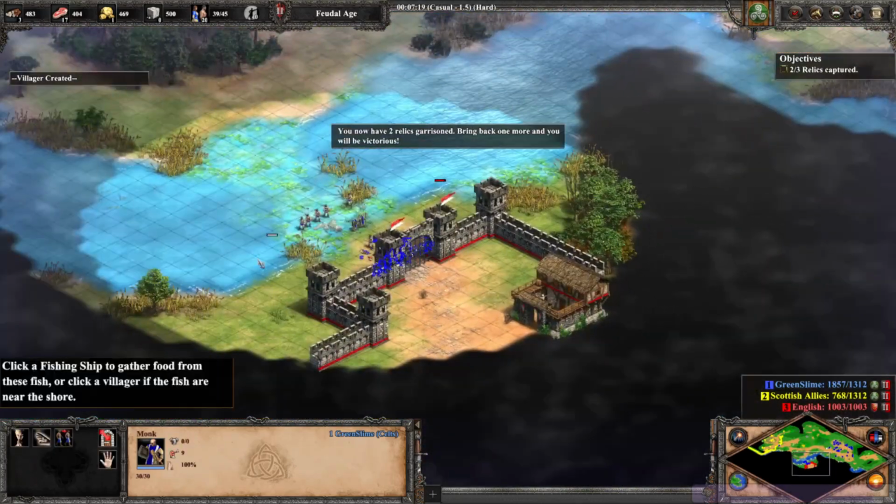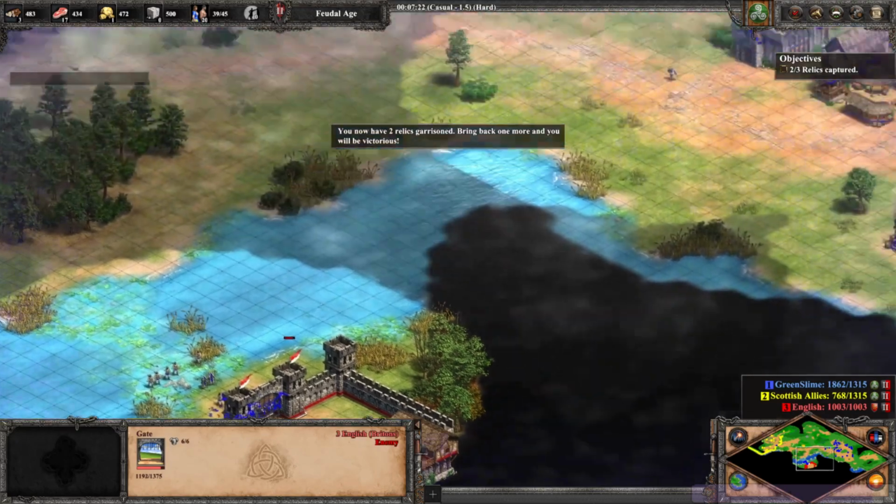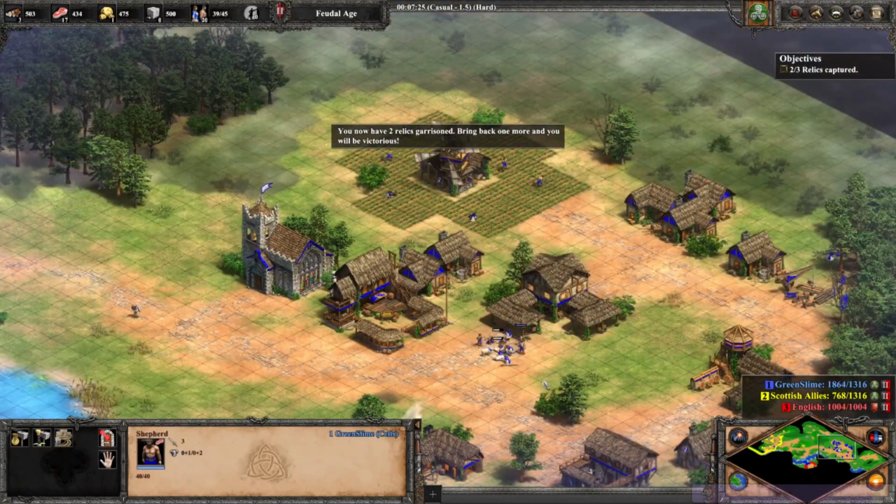You now have 2 relics. Bring back 1 more and you will be victorious.